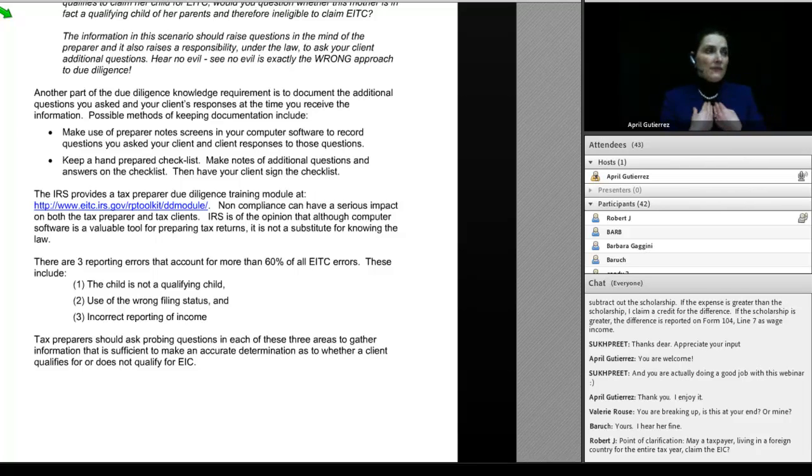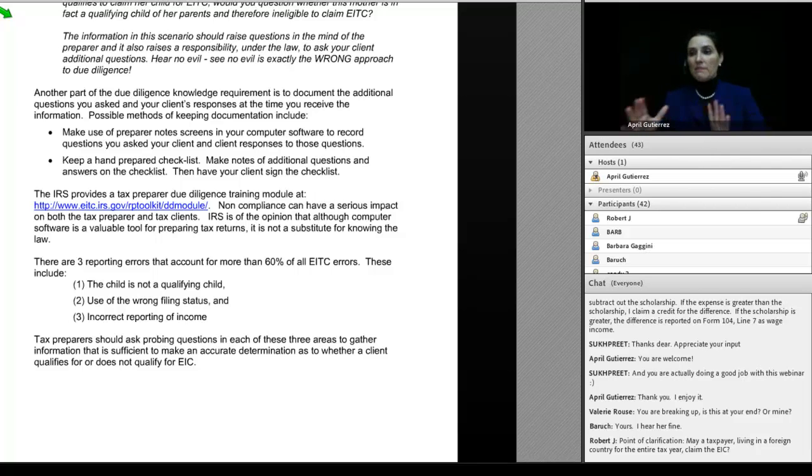Pretty much every tax software I've ever worked on has had some kind of a field where you can enter notes. And I use those notes screens to describe any questions I asked my client, any answers that they gave me, and my conclusions based on the outcome of that interview. I have, in fact, written comments on computer screens: this client attempted to claim a dependent they were not entitled to claim. I told them they were not entitled to claim that credit, and I leave that note in there. And a year later, if that client comes into our company and sits down with another preparer who doesn't know them, that note will be there.